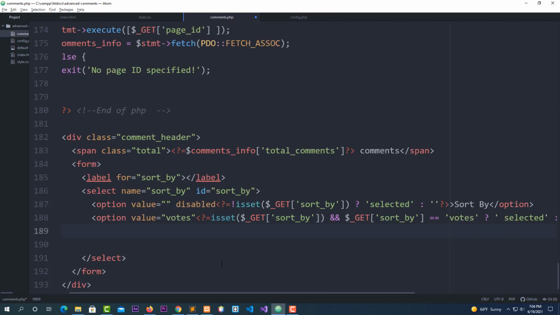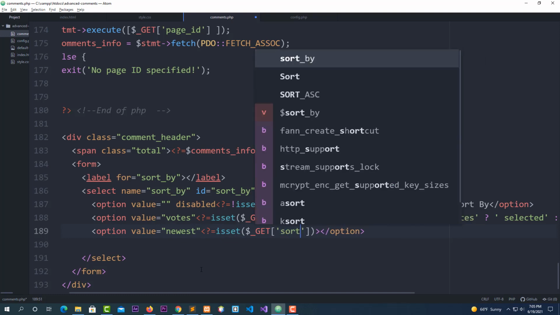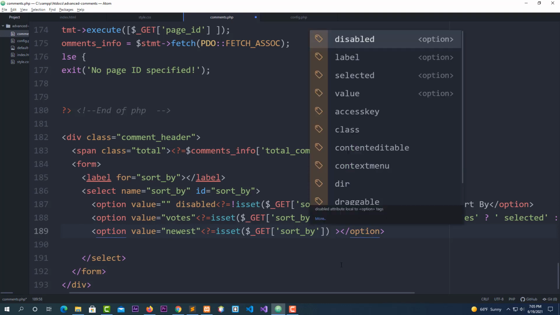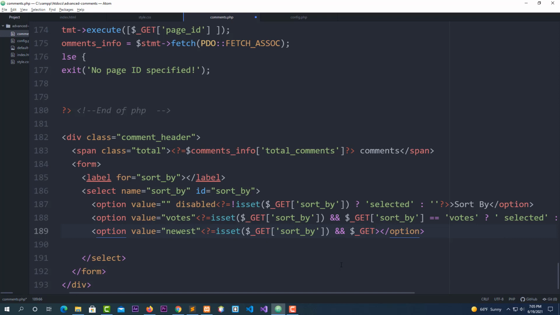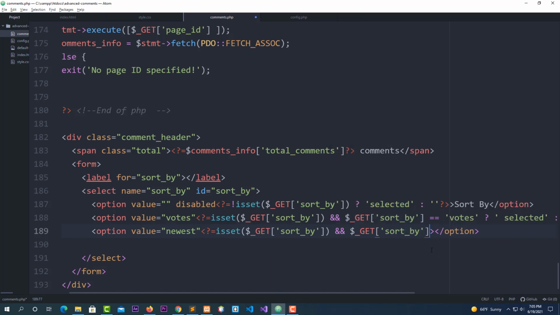Go to the next line, next option. For value, after the first one value blank, the second one we said vote, the third one I'm going to say value newest, and after that I open my PHP, equal isset, parentheses, $_GET, bracket, single quote, sortby, and do the same thing, space, &&, space, $_GET, bracket, single quote, sortby, and go after the closing, equal, space, single quote.